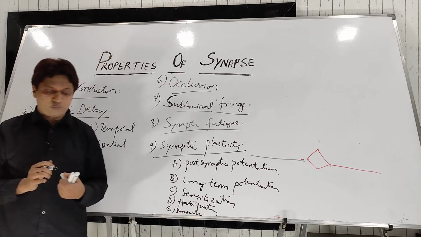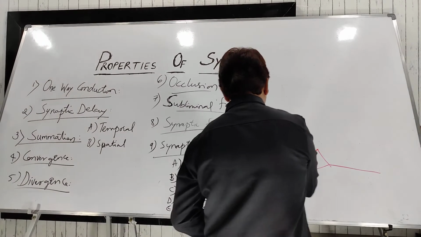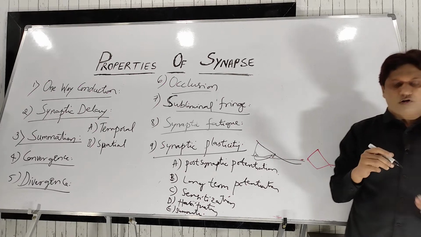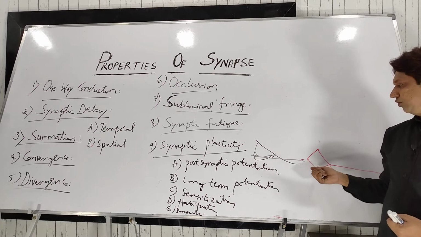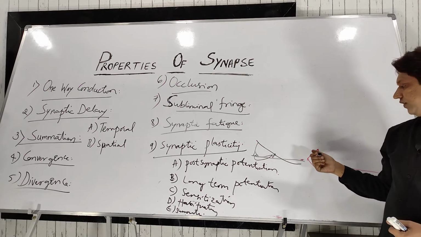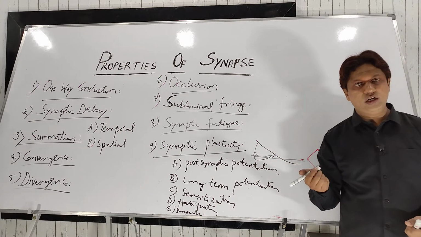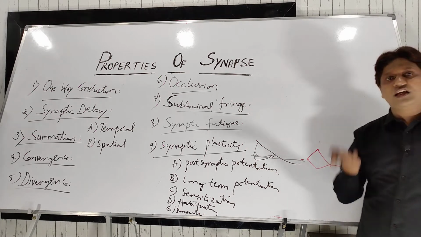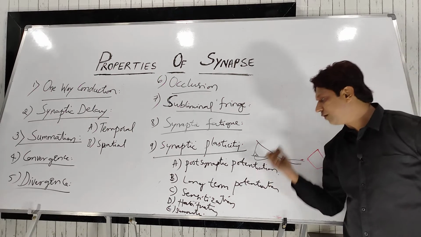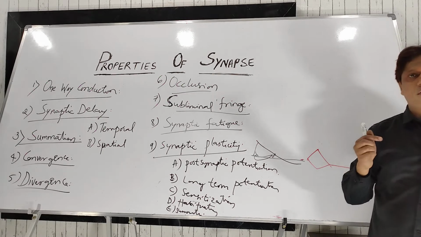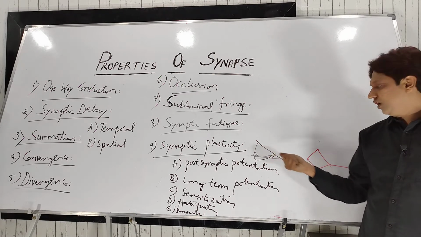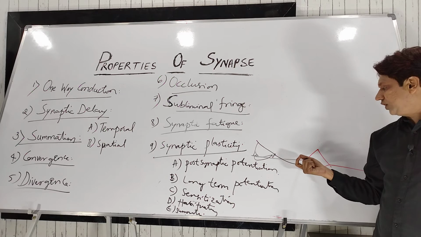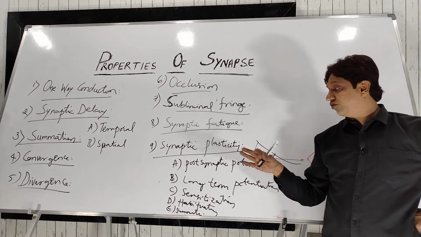But what is postsynaptic potentiation? Consider again one neuron transmitting the signal to the next neuron, neuron A and neuron B. When you stimulate the first neuron, it will send the signal to the second neuron. When you repeatedly stimulate it, sometimes repeatedly in a short interval, the next stimulus causes an increased response in the postsynaptic membrane. That is known as postsynaptic potentiation. Why does it happen? Because when you stimulate for the first time, there is a release of neurotransmitter here.